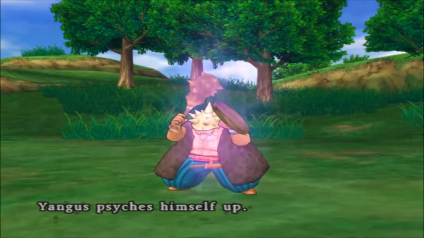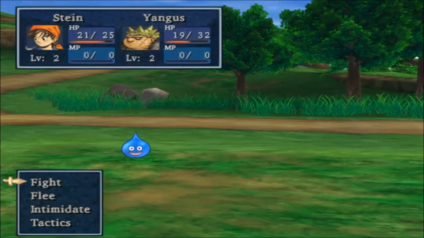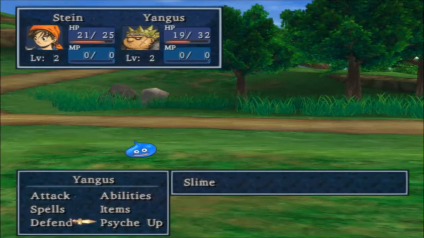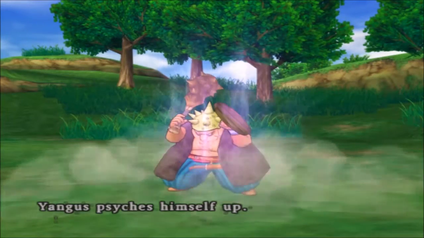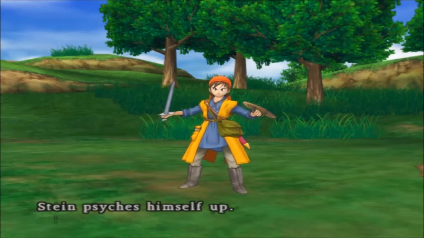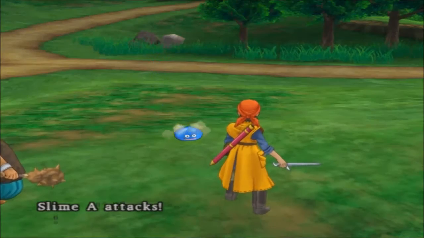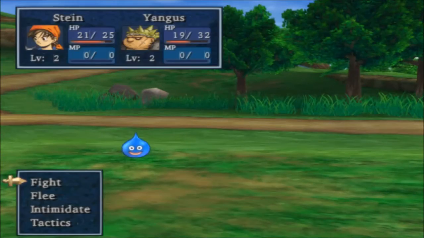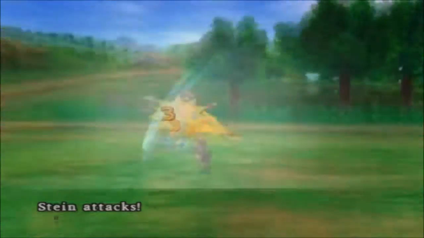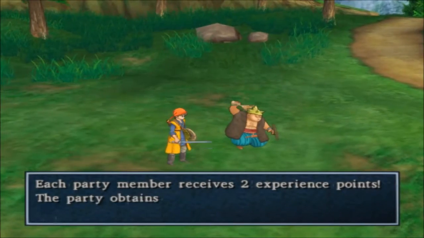And especially if you get the hero to above 50 tension, something really special happens. And even Yangus looks pretty powerful with this. 50. High tension. Come on. Damn. Alright, we're gonna try resetting. That was just to show what the 50 tension will do.